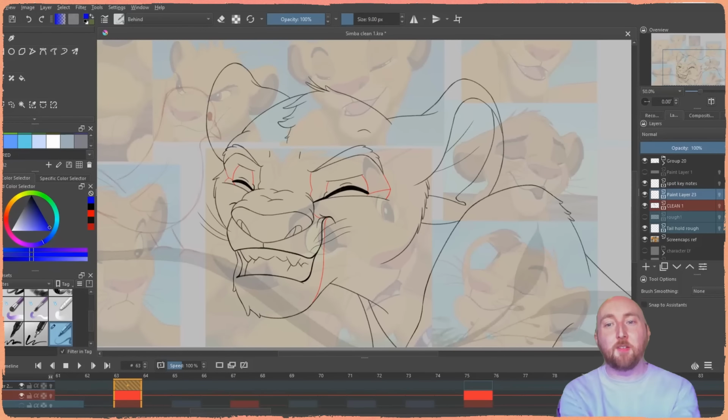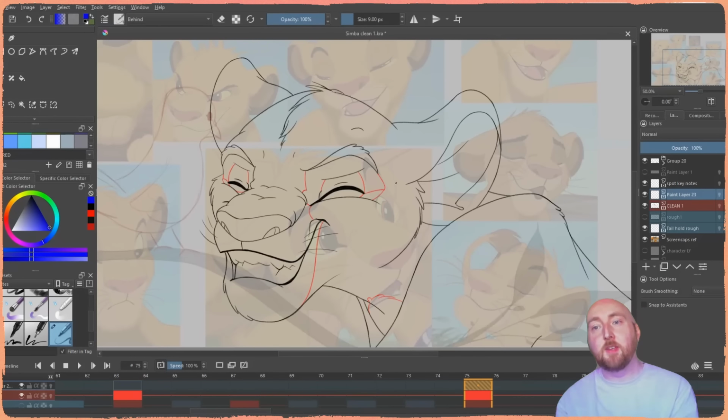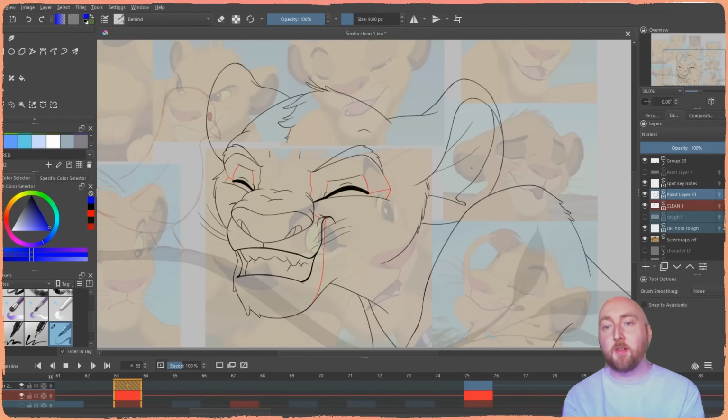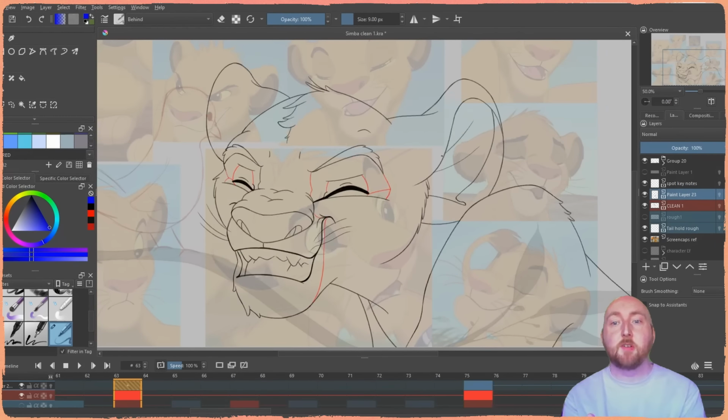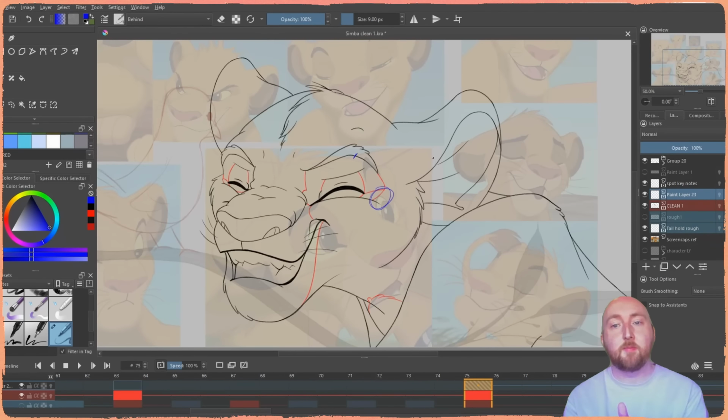Okay, now before we move on, let's check what we have so far. Now, I'm making a new blank layer and flipping through the keys to find things to fix. Turning off the rough layer for now, but we will bring it back as we're actually making the changes to be sure that we're not losing anything from the rough.